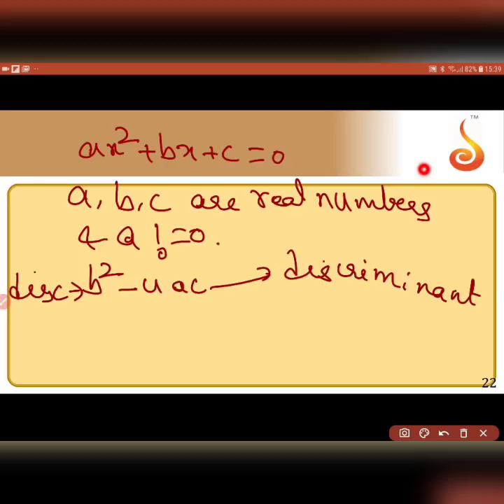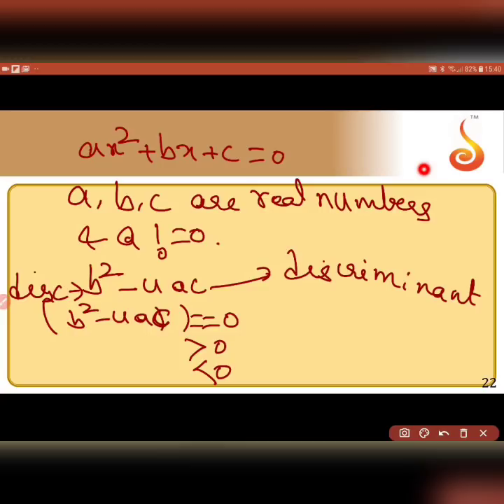So if the discriminant, that is b square minus 4ac, is equal to 0, then the roots are real and equal. If it is greater than 0, then roots are real and different. If it is less than 0, the roots are complex and different.